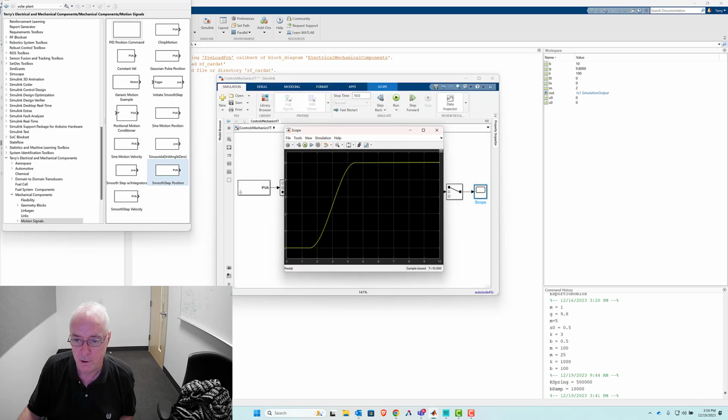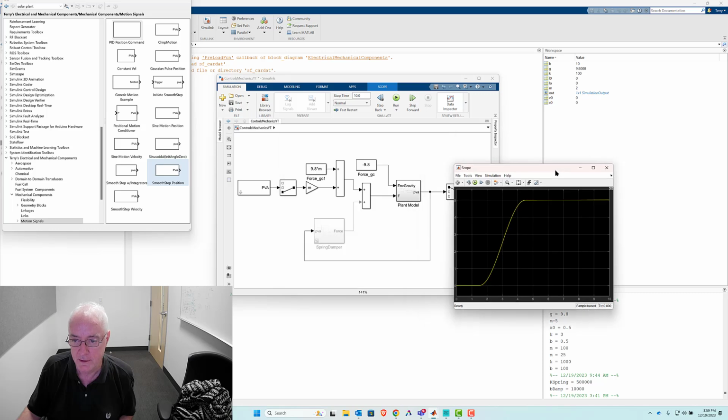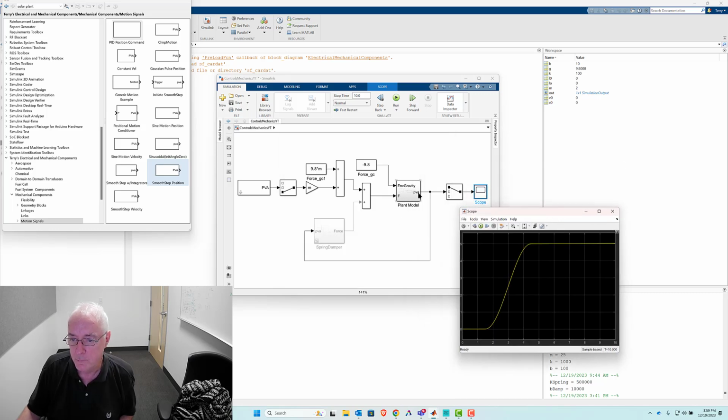And it sure looks like it worked out pretty well. This is the position of this mass as a function of time, and I said in 3 seconds we go from 0 to 5. It looks like we did it.